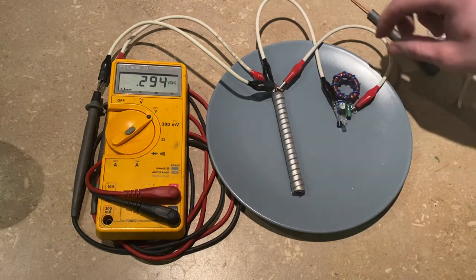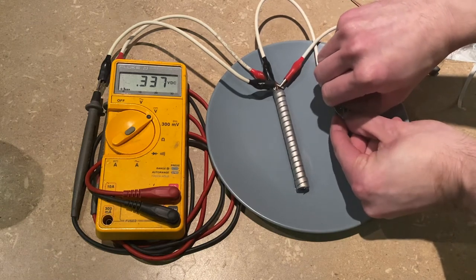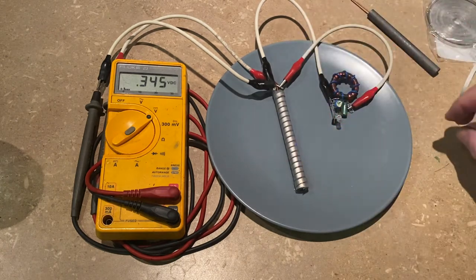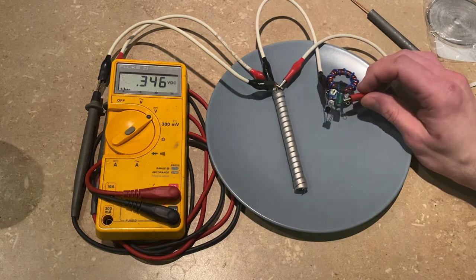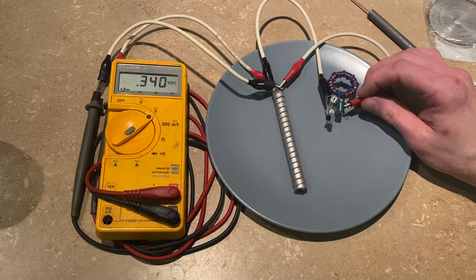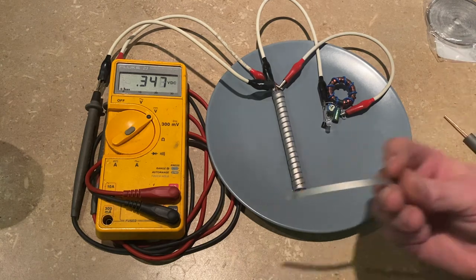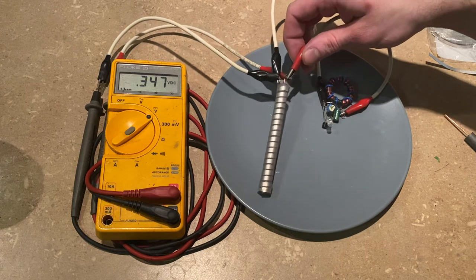I'm turning down the trigger power to see if maybe we can get this circuit operating just a tad bit more efficiently at this lower voltage — that's why it's tunable. Turning it down, we do get some usable output from the jewel thief. Again, this is just plain distilled water, a cleaned paper towel, a totally bare carbon rod, and magnesium strip. There's so little to it, it's quite shocking that it works at all.